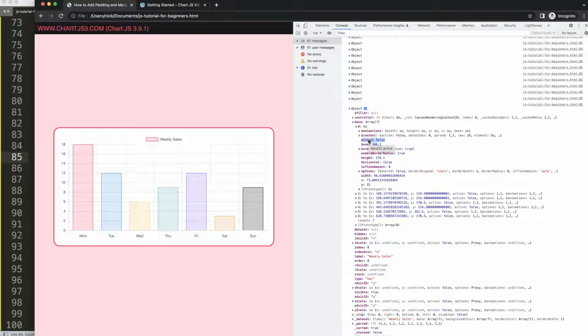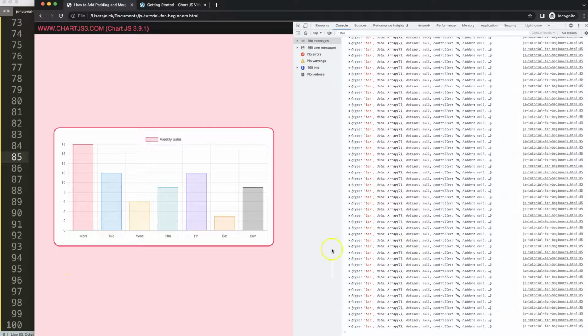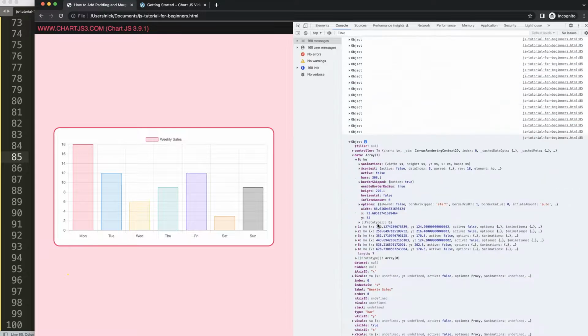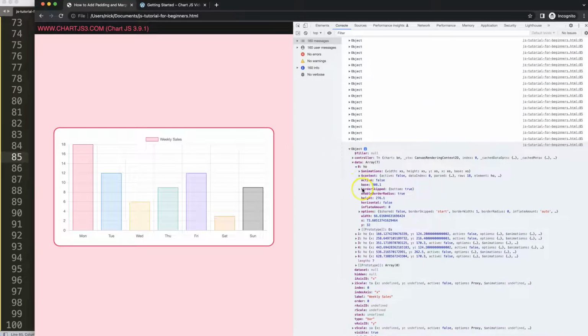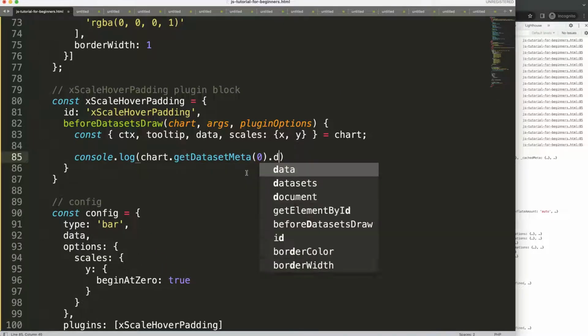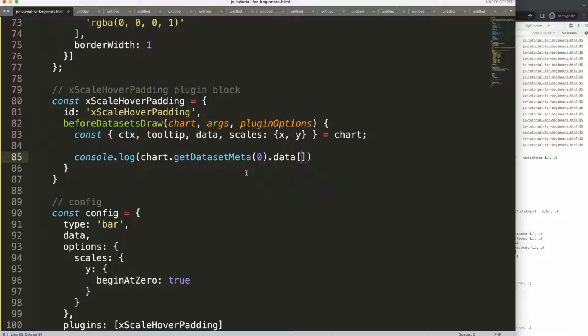This here indicates if an item would be hovering, or if we're hovering on an item and showing the tooltip, yes or no. If I show that, I think it will eventually show here, but it's too hard to see. So what we're going to do is get that specific path. Go into the data, let's do index 0 for now, and then look at active. Dot data, and index 0.